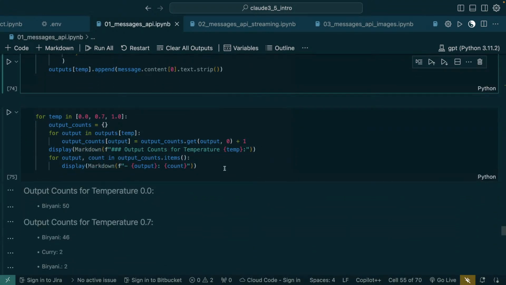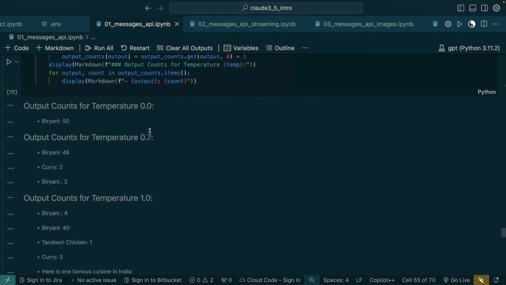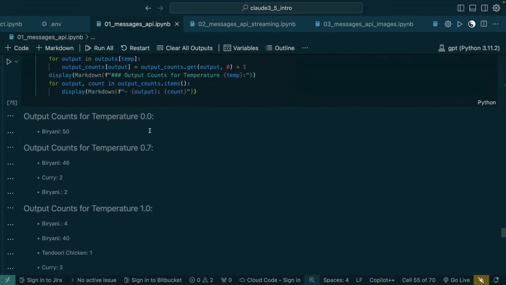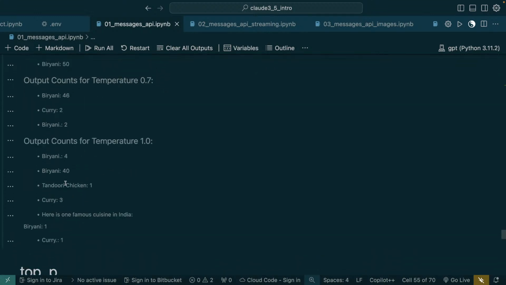After running this 50 times for temperature 0, I'm still getting biryani, because when you set temperature as 0, the output is always deterministic. It will choose the top probability value. When you choose temperature 0.7, it will be a little more creative. When you choose temperature close to 1, it will be more creative and choose more different results.